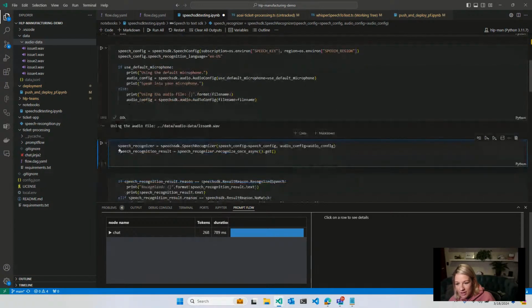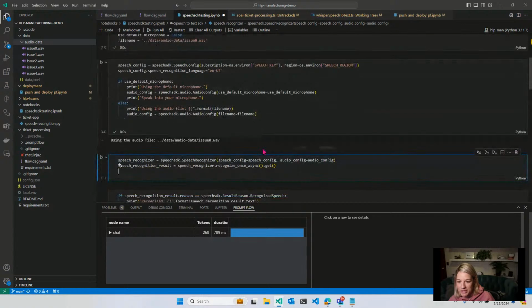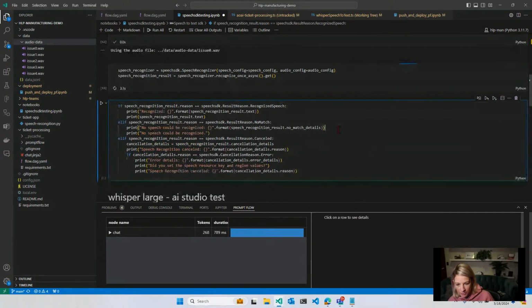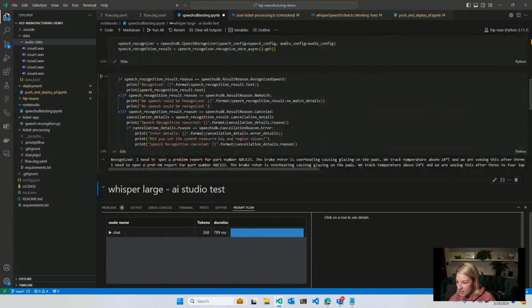Okay, so we have our audio file. And then let's see here. We've set that. So we've used microphone. We can also try it with the microphone. I think that should work even though I'm streaming. So we could try both. But let's do this audio file first. We're going to tell it to recognize, and then we are going to post that here. So this is now going to take that audio file, and it's going to use the service that I set up, and it's going to transcribe it here.